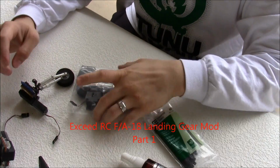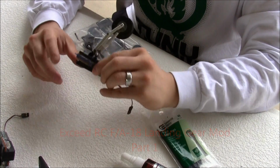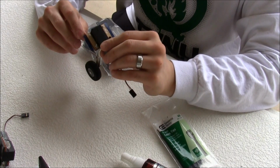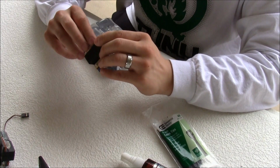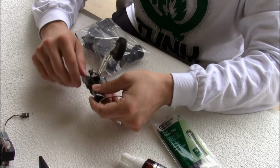Okay guys, what we're going to be doing right now is testing these old retracts that we had in the other F-18 that crashed. We're going to see just how much damage they sustained, whether they even still work. So we're going to check that out right now.